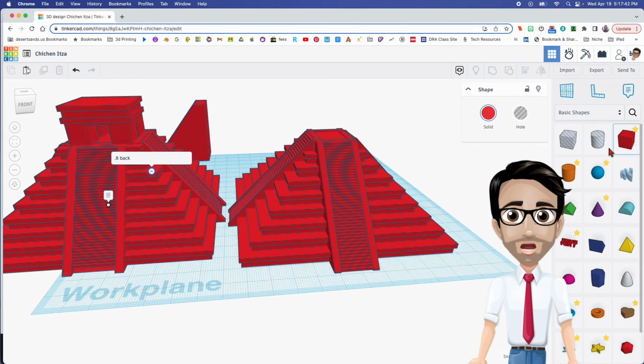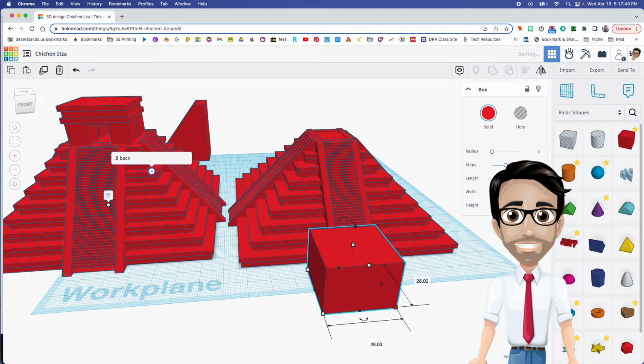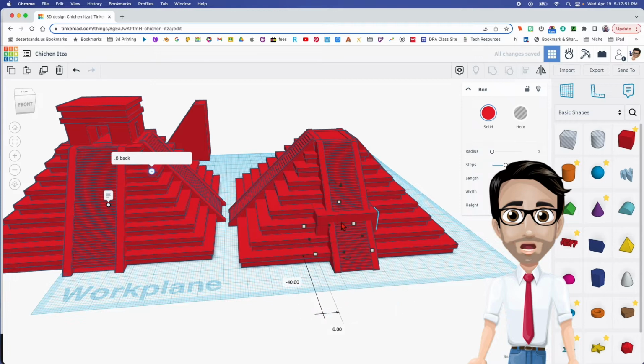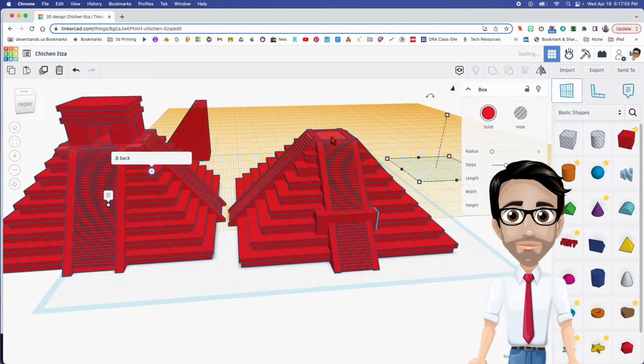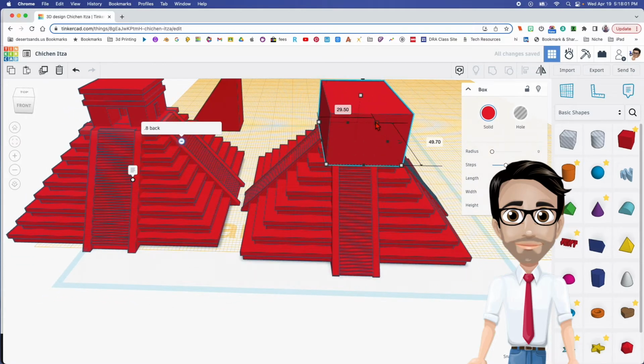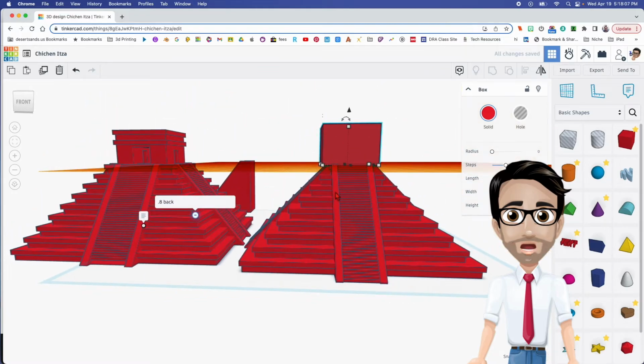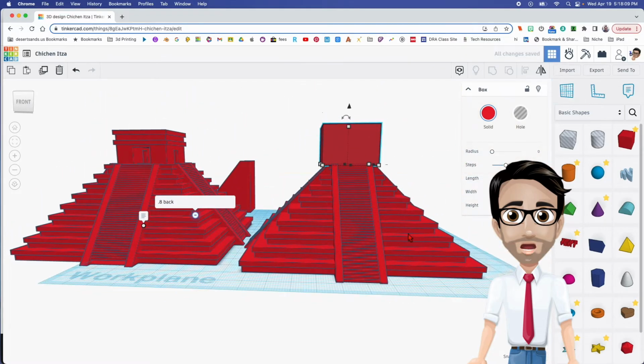All right, so I'm going to put a box here. I'm going to make it 28 by 28. And then I'm going to move it up here by clicking on this and putting it right there. And then this one, I'm going to click the letter D so it goes straight up. And look, whoa, clicked on the wrong part. It's too big. I wonder why I have two different sizes. I don't know, but I'm going to move on because it still looks cool.